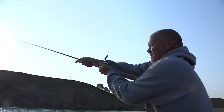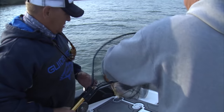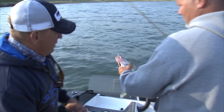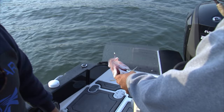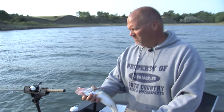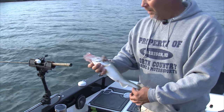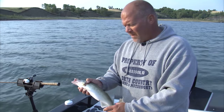Got him — that's a nicer fish, Jason. Look at that belly. We're running two different presentations here and it seems like the single hook and leech is working the best. That one was on a leech and just a plain hook with a glow bead in front of it. I think we should keep this one and have a little supper tonight.